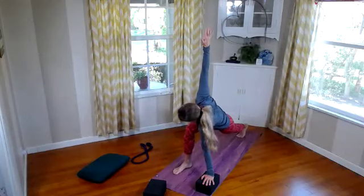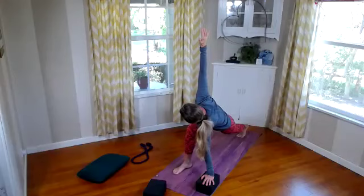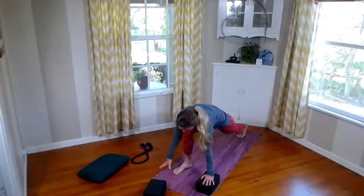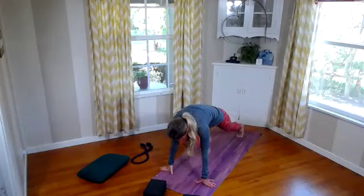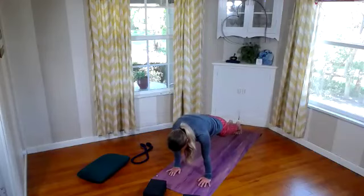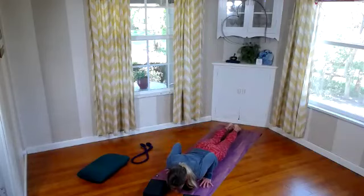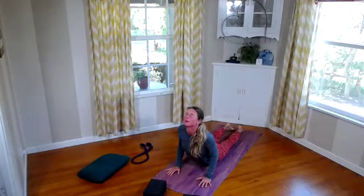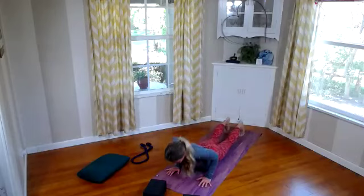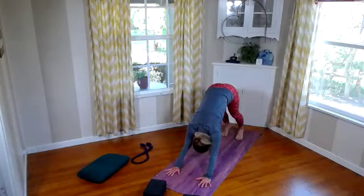Good, good, twisting. And breathe. And then bring this back to center. Take that foot back to meet the other foot into a top of plank. Shift our weight forward, drop the fronts of the knees, uncurl our toes. Heart's gonna go down, heart's gonna lift up. Oh, enjoy that baby cobra. Curl our toes under, lift and press, downward facing dog, and breathe.